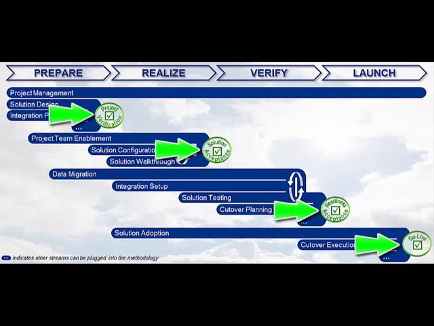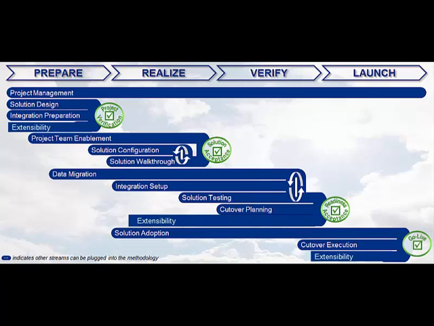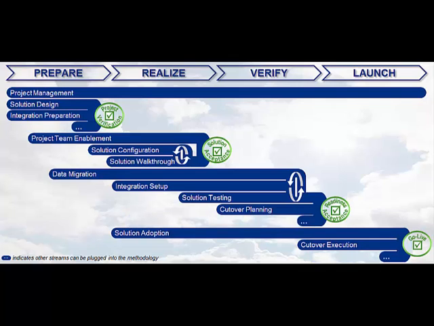Quality gates are executed to confirm that all stakeholders of the implementation project agree that specific deliverables meet the requirements and consequently that the project can continue. The streams that show an ellipsis, which is the ..., indicate that other services or streams can be connected depending on the customer's business requirements. For example, if a Cloud for Customer implementation has custom content in scope, then the extensibility stream would be plugged into the methodology. The phases, streams, and Q gates establish the sequence of the activities.